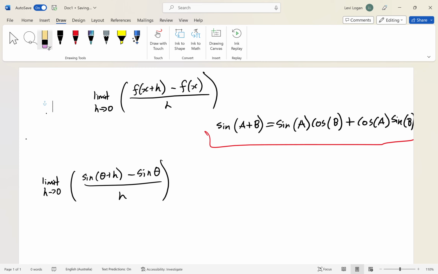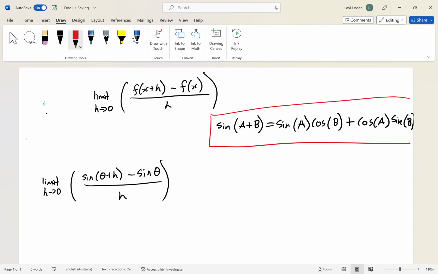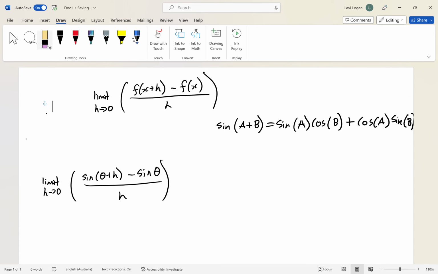You can Google them online. I won't be showing you a proof for this. Well, maybe if you really want to see one, just put one in the comments. But this statement is true. It's an identity, not really a formula. A formula only works for certain equations. An identity works for everything.